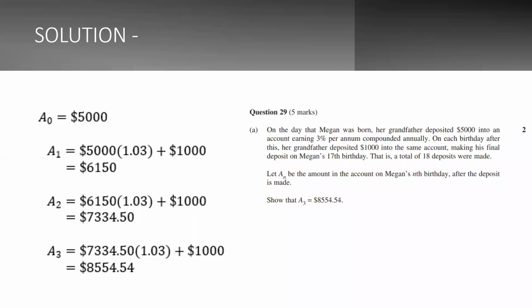Again, the more successful candidates completed the question numerically, as the solution on the side shows, finding the amounts for each of the first 3 years. However, more than half the students, I would estimate, again employed a series approach. So they wanted to go through setting up an expression for A1, then using that expression for A2, then using that expression for A3. This was very time consuming and opened up much more opportunity for errors to occur in their working out.